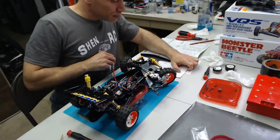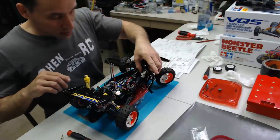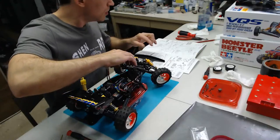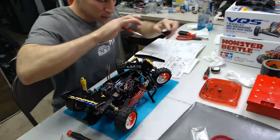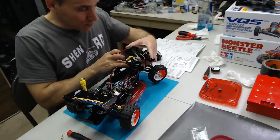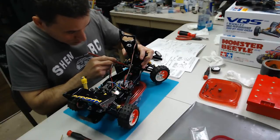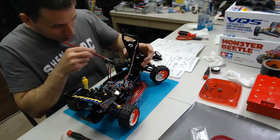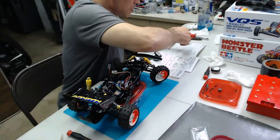All right, what am I up to now? I gotta look at the instructions because, like I said, I just built this thing. I gotta put this top piece on here, and in the steering bell crank, I want to put a little bead of grease around this top plate because this seals off this little end of the gearbox too. You could always wipe off the excess. This way no dirt can get in. Just like that, a little seal to save your gears.